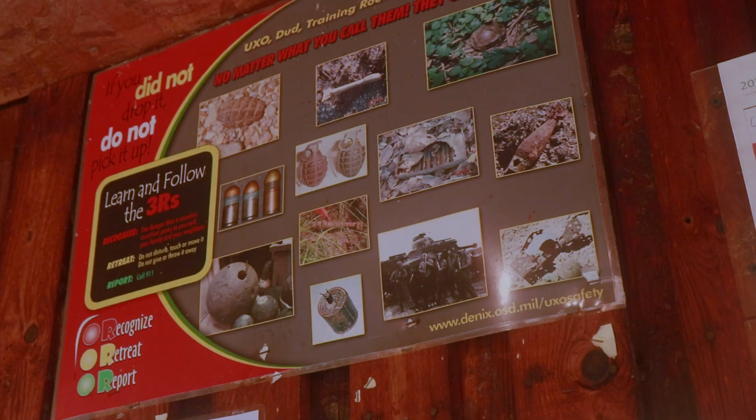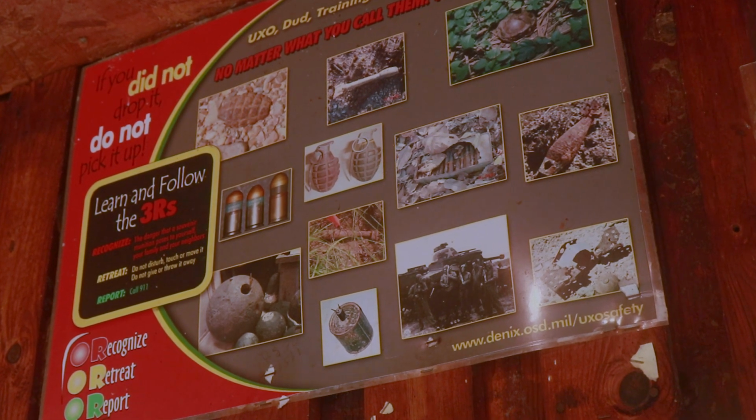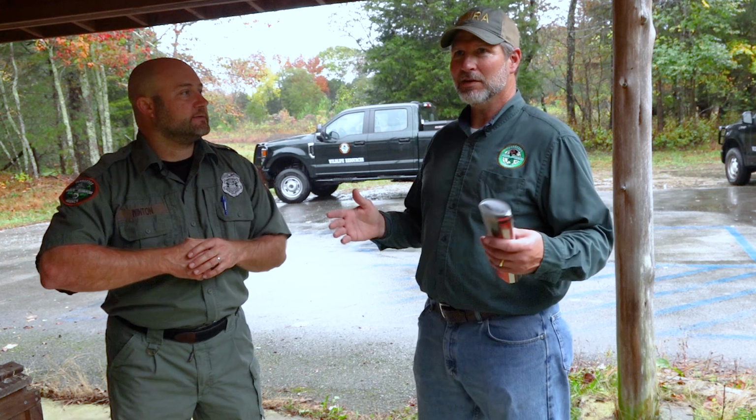The Air Force and all Department of Defense lands have made extraordinary efforts to clean that up, but there's still a possibility to find that. So if you find something that looks like it might explode, whether that be an old hand grenade, an old tank mine, or a finned rocket-propelled grenade thing, don't touch that, stay away from it. Give us a call. At all of our sign-in locations, there's information on who to call if you were to find something like that.